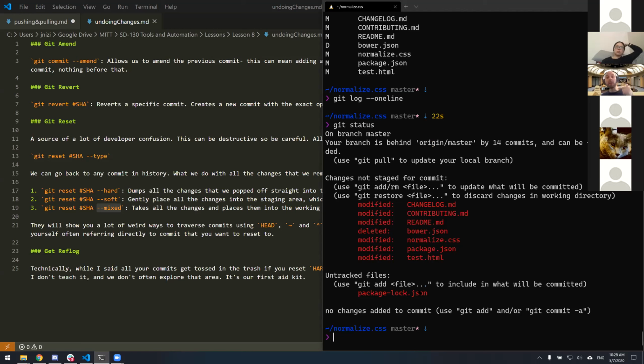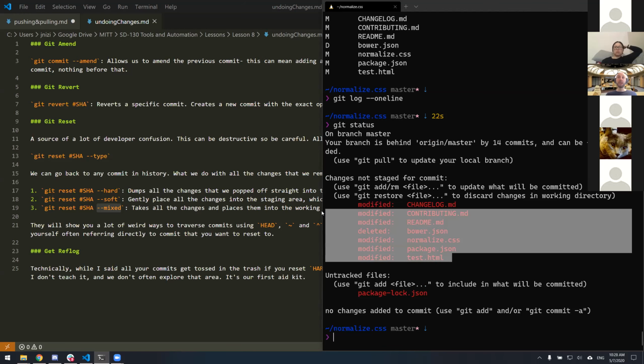I never modified anything, right? You saw me, I didn't modify any files. So what it did is when it rewound and went back in time, it picked up all the changes that were made along the way and it put them into what we call the working directory. All those changes are still there in those files, but they're not committed. So it unraveled all those commits and it took all those changes out.